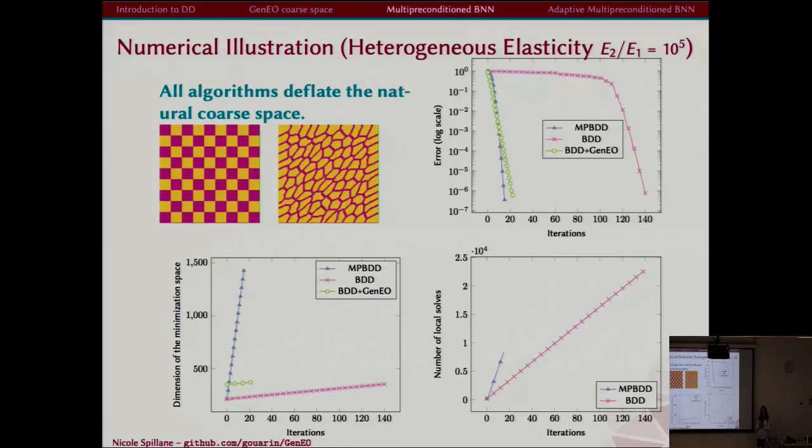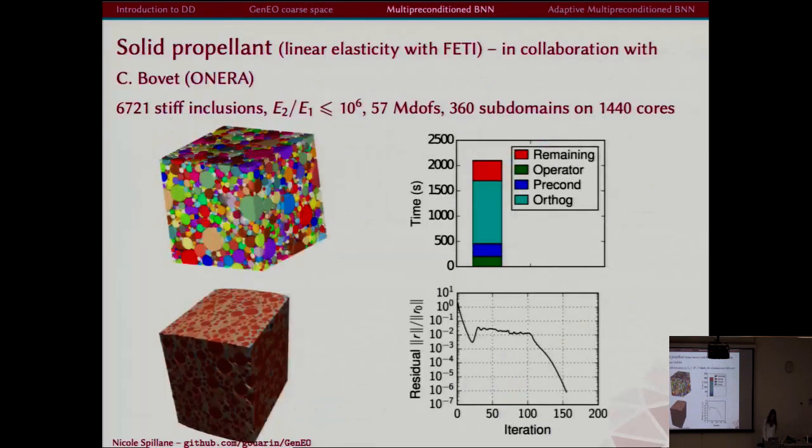So if you remember, when we defined our preconditioners H1 to Hn, each of them was a local solve, with just the interpolation operators. So this means that the directions that I'm adding are local instead of global. And so here I counted the number of times that I had to solve a local problem, either to apply the operator or the preconditioner. And even though I have a larger minimization space, I am actually doing fewer local solves than with BDD. Okay, so that's one indicator that what we're doing is probably not too expensive.